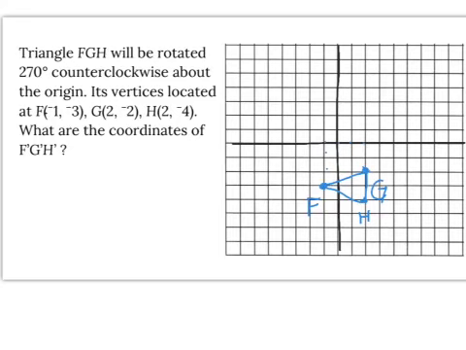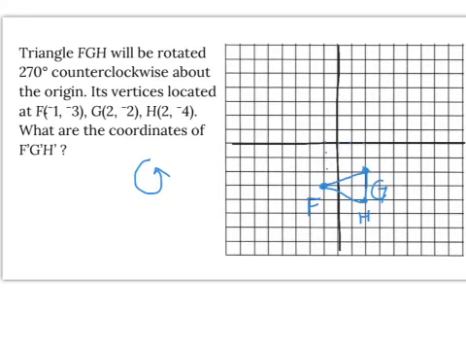So now I am rotating it 270 degrees counterclockwise. Counterclockwise means I'm going in the opposite direction of the way a clock would go. So I'm turning it this way. What you need to do is physically turn our paper 270 degrees, which means it's going to be 3 turns. So I'm looking for the coordinates of all of them.